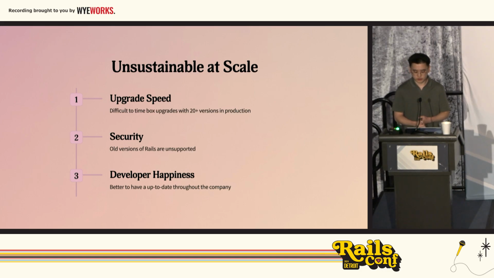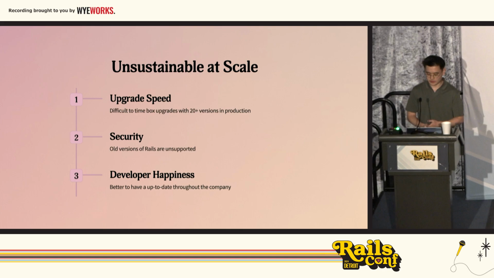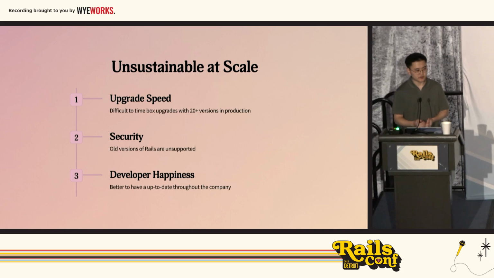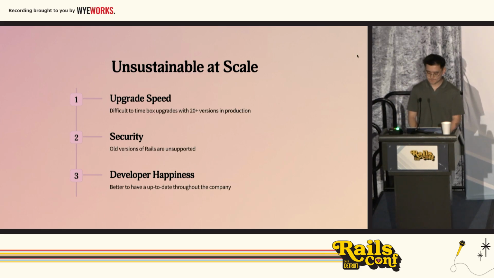With how things currently were, we could not guarantee that the whole company and all of the apps could upgrade to a specific version of Rails within a short timeline to make use of a new Rails feature, for example. And as we saw with the Rails 7.0 upgrade comment, the upgrade experience left a lot to be desired. At Shopify, we recognize the need for a more automated solution to streamline both Ruby and Rails upgrades.